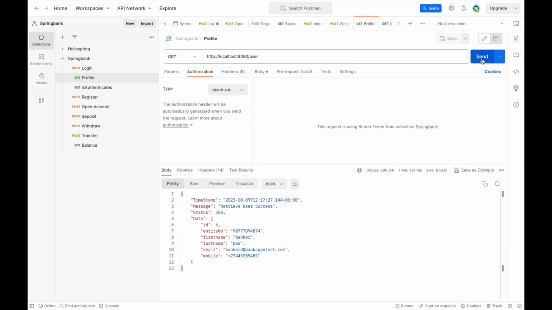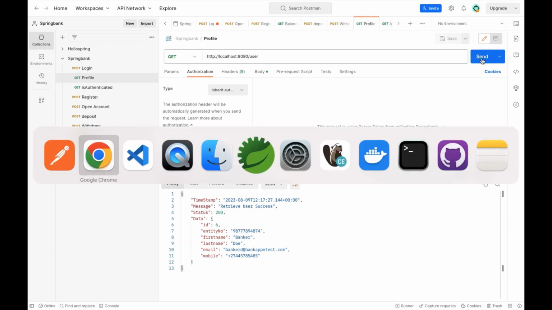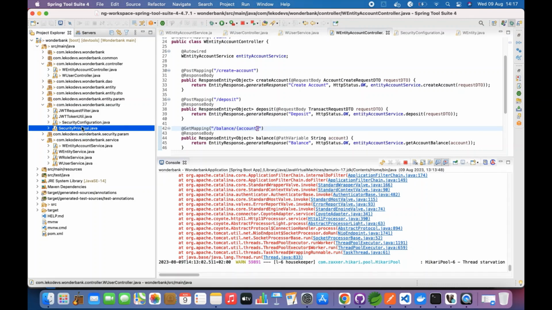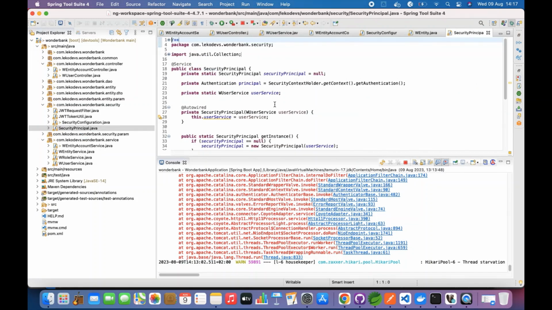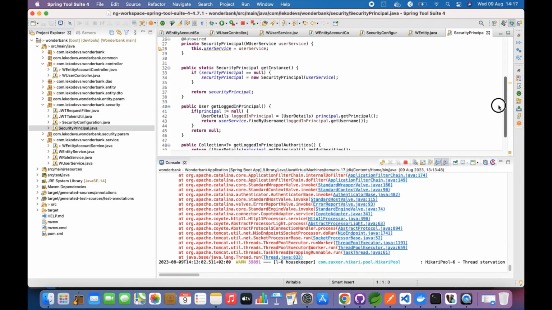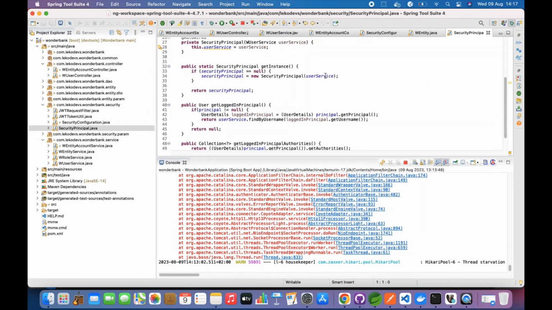I think I know why. That is because on my security principle, I did something that I should not, which is that, and I should not be doing that.